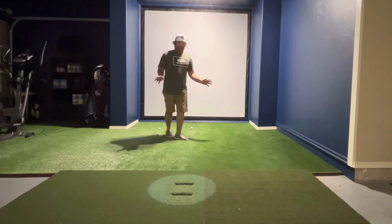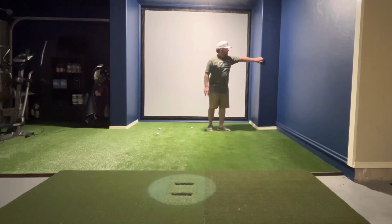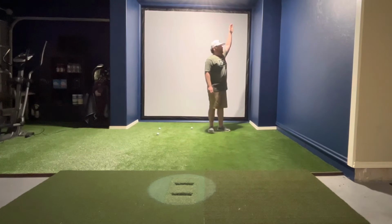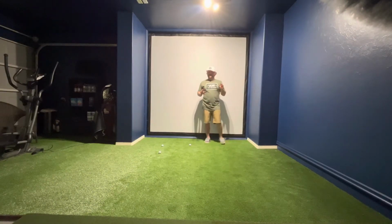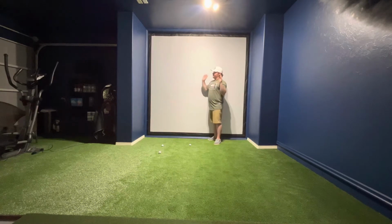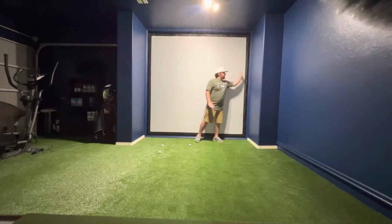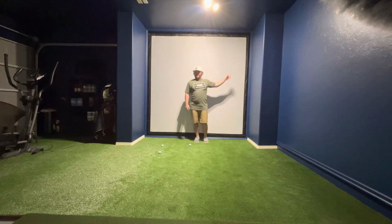But after that, we framed out the walls. So these walls over here weren't actually here. We built these out. This is framed with 2x4s all the way to the ceiling. We have 8.5-foot ceilings in here. After we framed out these walls, we put up our projection screen to make sure we had the right dimensions, and it fit perfectly. There's really not any gaps between the walls and the screen, so errant shots aren't going to come back and hit you or go through the wall or go through the screen or anything like that.